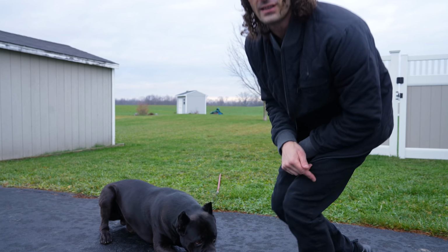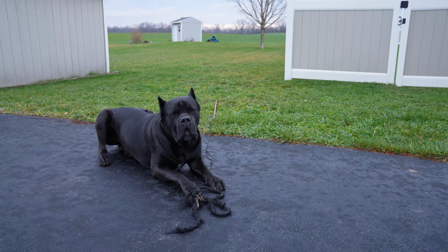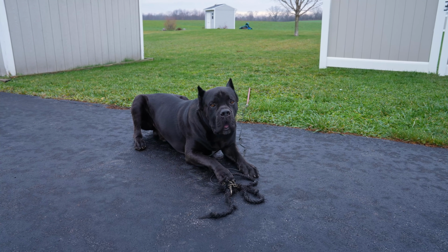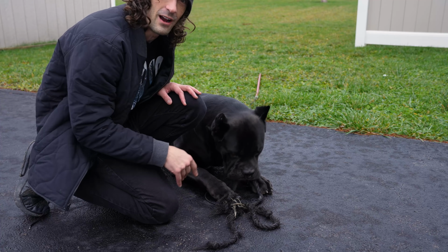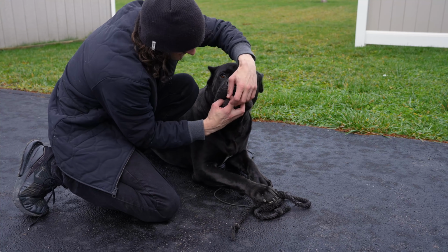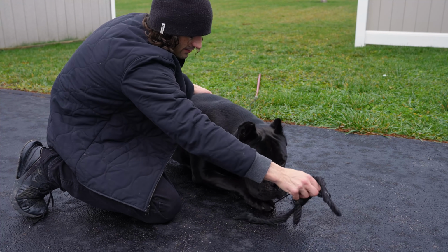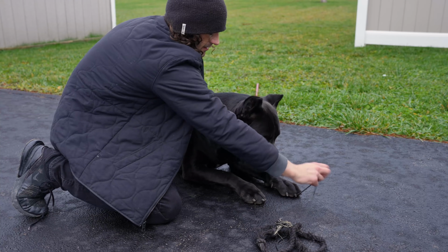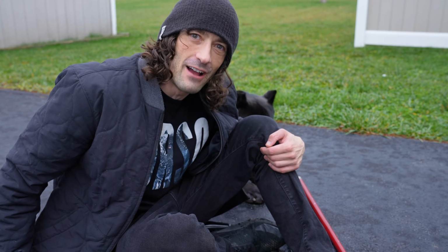You can tell he's just like, I'll show you. He wants nothing to do but to attack this rope toy. You can see how he even covers it. He does not want me taking it. Obviously he's not gonna bite me or anything like that. I can put my hand in his mouth. He's completely fine. Give me this. No. Bruce, stay.